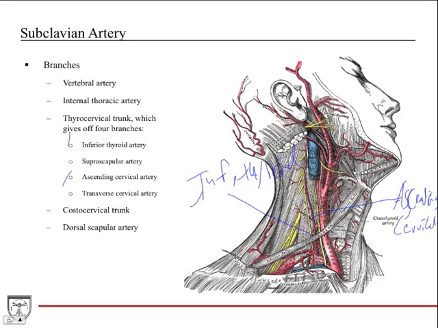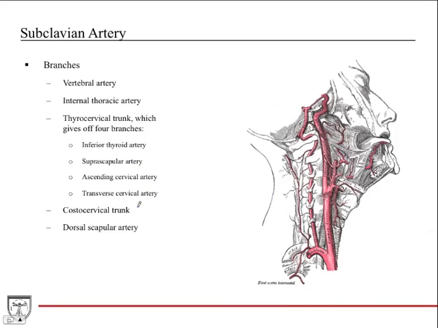Then you have the suprascapular artery, which is this one shown right here. And then you have the transverse cervical, which is here. So it's in the cervical region, traveling at a transverse angle. And then next on the list we have the costocervical trunk, which is this artery shown coming off here, just lateral to the vertebral. That gives off arteries in the neck region. We'll talk more about that in the head and neck chapter. And then you can't see it too well here, but you have the dorsal scapular artery, which also comes off the subclavian, and that travels down the posterior aspect of the scapula.